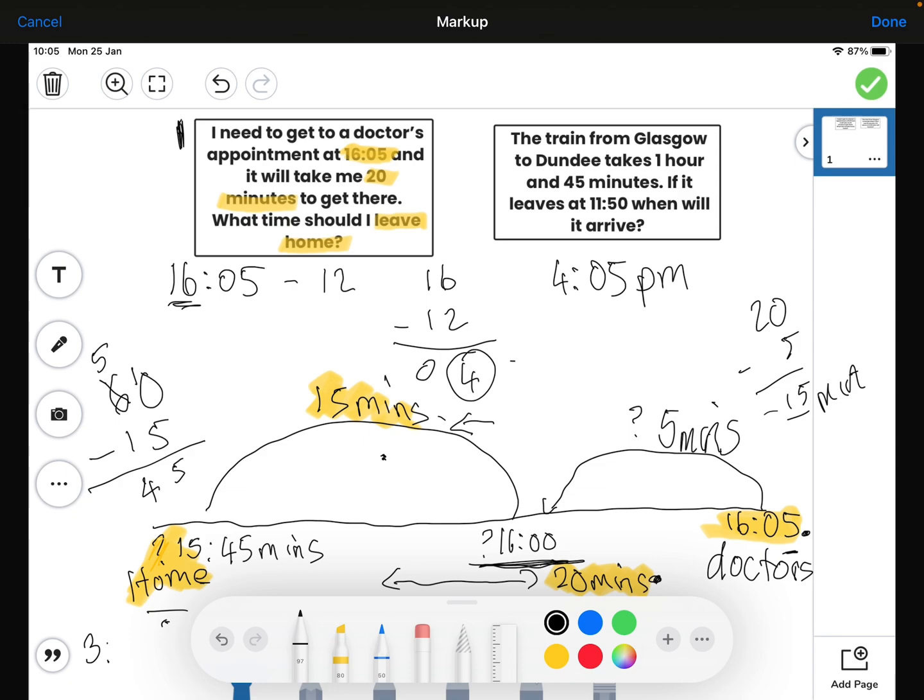Now, let's try another one. Okay. Now, if you're looking at this and you want to go through this slowly, you could either read the transcript, watch the video back again, or you could pause it here and look at Mrs. Moran's working. But this is all the working, and this is what goes on in my head.